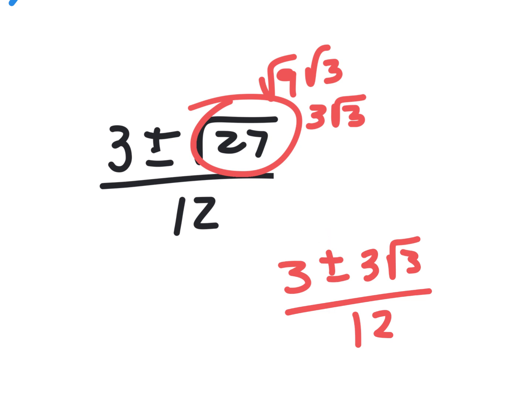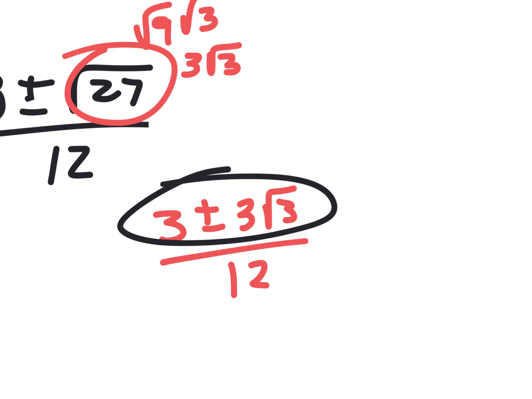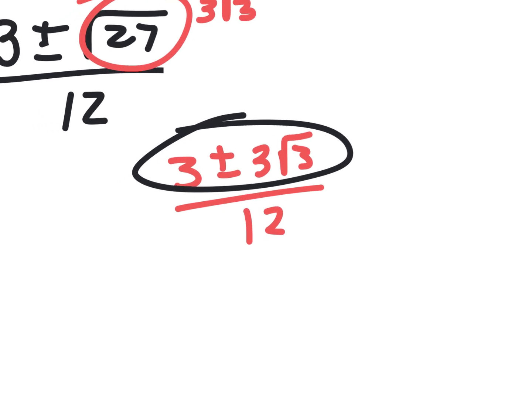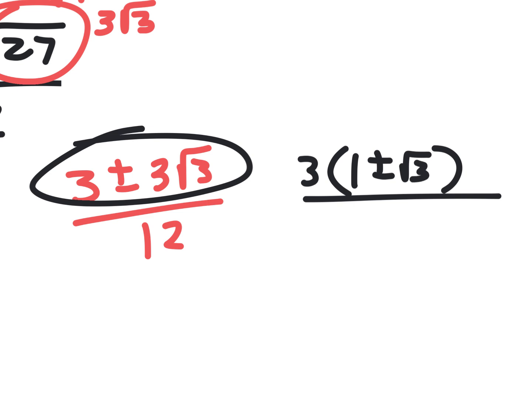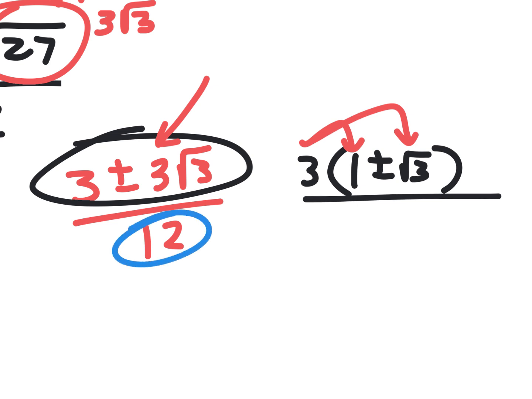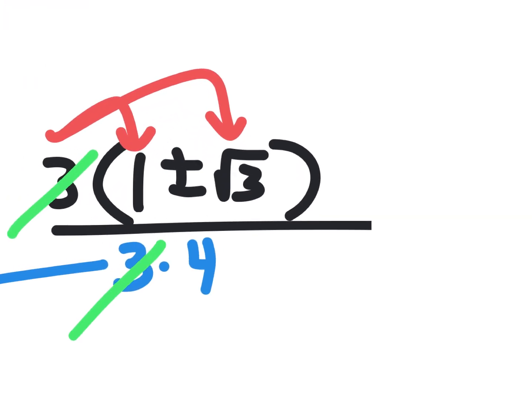Do you see that the top can be factored? So you've got to factor that. Raise your hand if you're already done. All right, then I'm going to factor that 3 out. And I have 1 plus and minus the square root of 3. If you don't know what I just did there, multiply this back out and you'll get what you had here. And then it's all over 12, but I'm going to factor the 12, because if you can factor it, you should. 3 times 4. And then this 3 and this 3 cancel. And there's your answer. 1 plus and minus root 3 all over 4. That is called simplest radical form. How many of you would have had that one right?